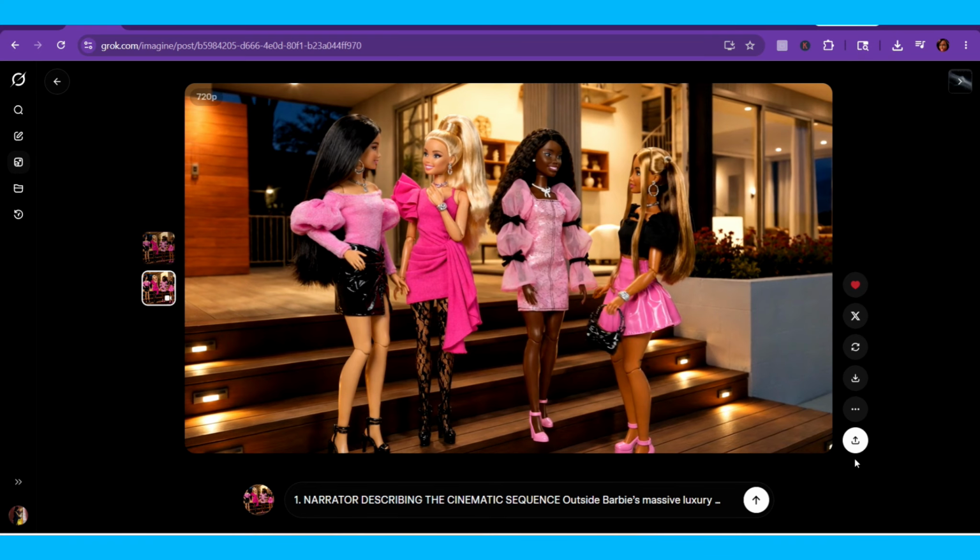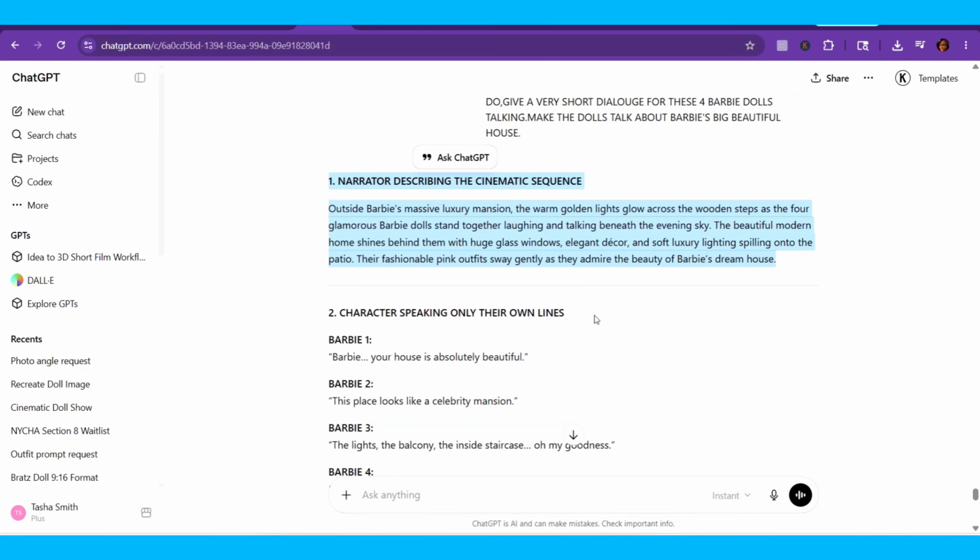Okay, so that is one way you could do it. Now, I see it moves a little weird, but as you keep messing with it, sometimes you may have to tell the AI, like if you're using Grok AI, to make the dolls move like natural human movement. Or sometimes you have to go back to ChatGPT and lock in what you want it to do. So these things are steps, and it does take a long time to do, but it's worth it.